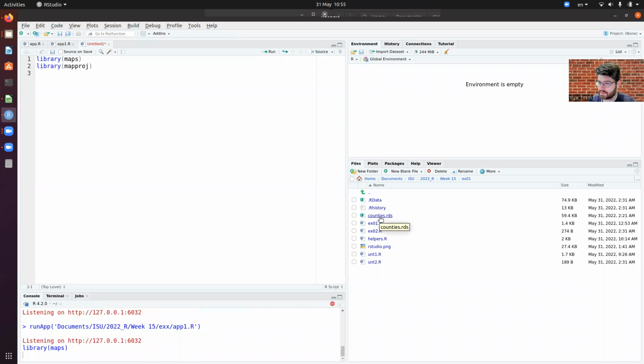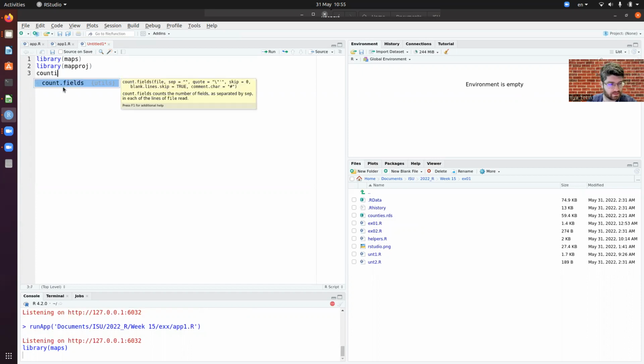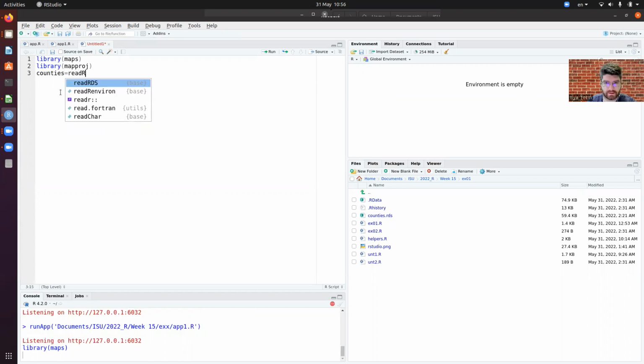This file counties.rds is here, and helpers is here. So counties will be our read of our data, counties.rds.